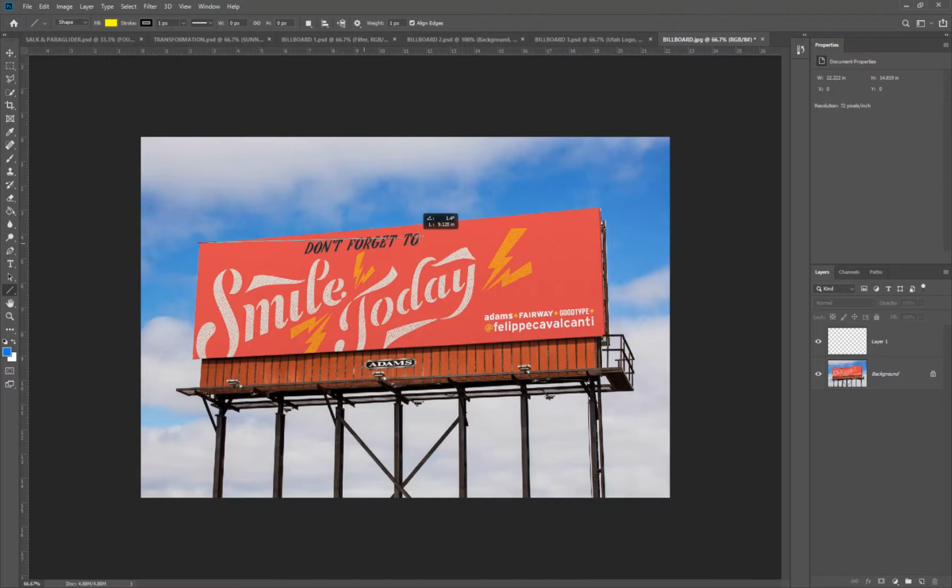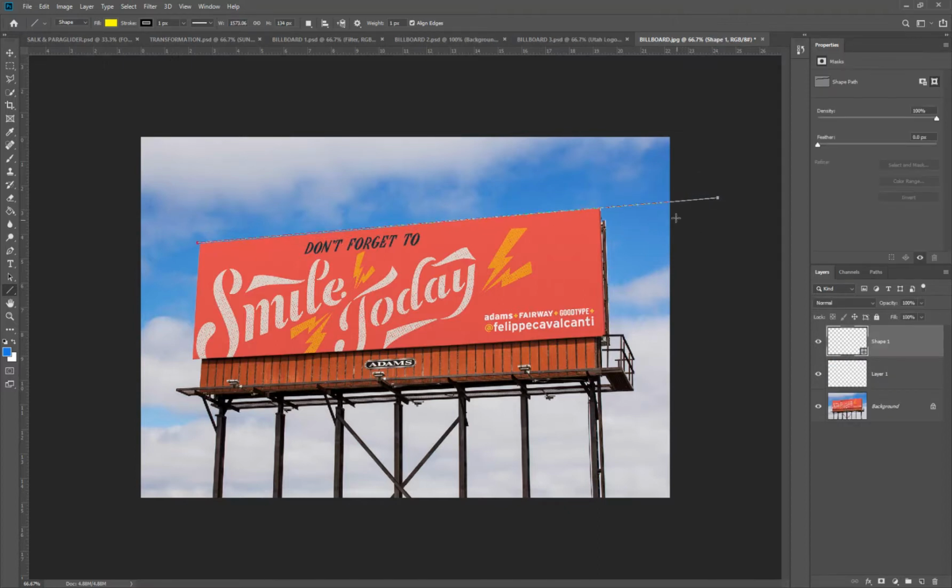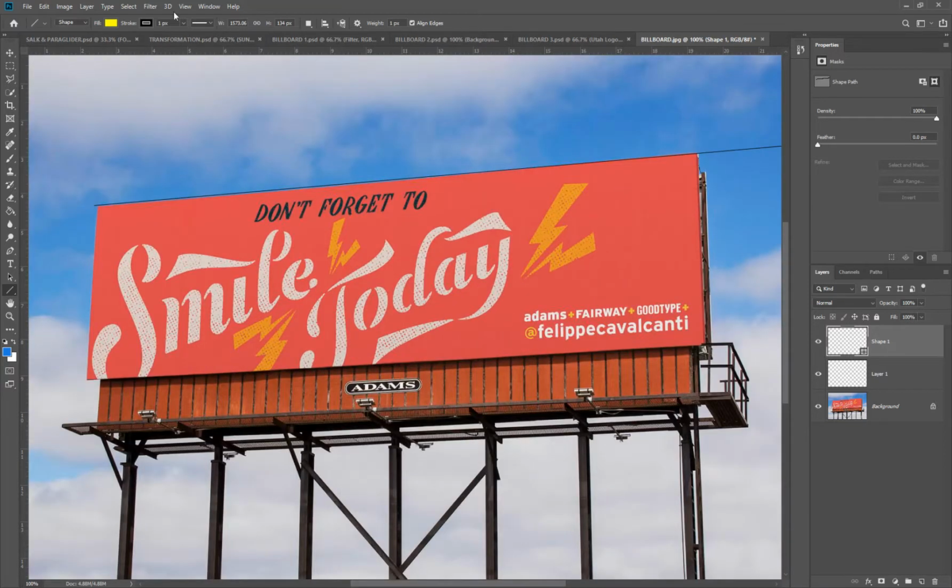So I think, Pamela, what you're trying to do is draw a line so you can see the guides of the perspective lines. If that looks okay, I can hit enter and it puts it in. No, I feel silly. It did not change anything I told it to do. Let me try that one more time. So the fill is yellow and I want to make it 5 pixels. I'm just going to do it really quickly.